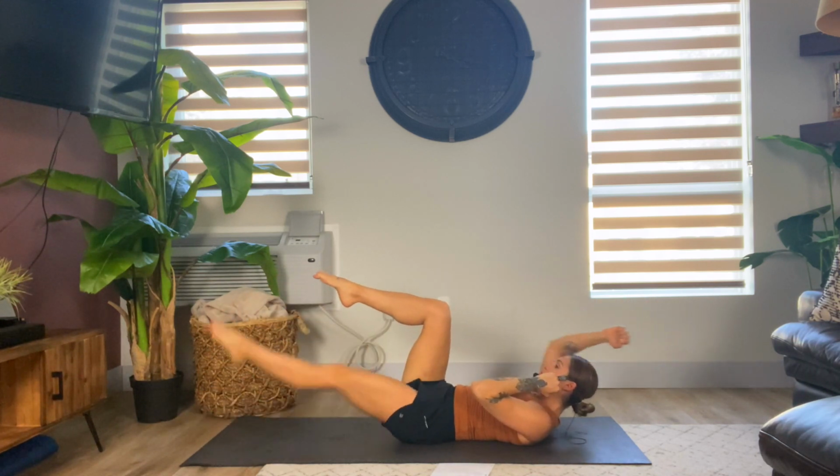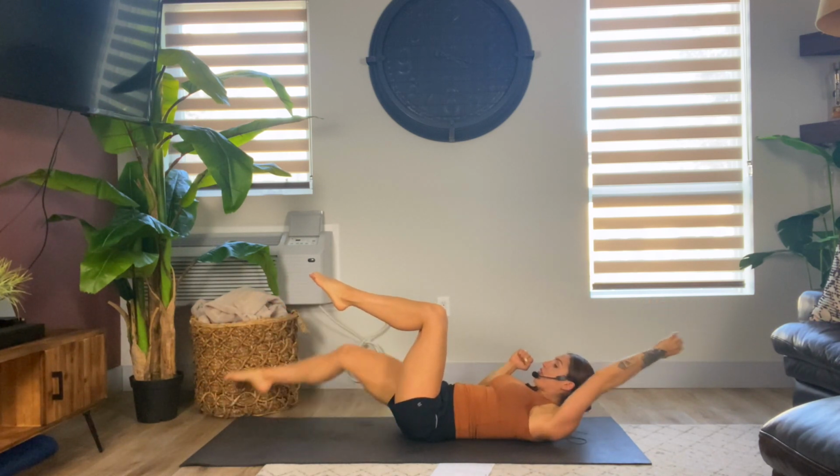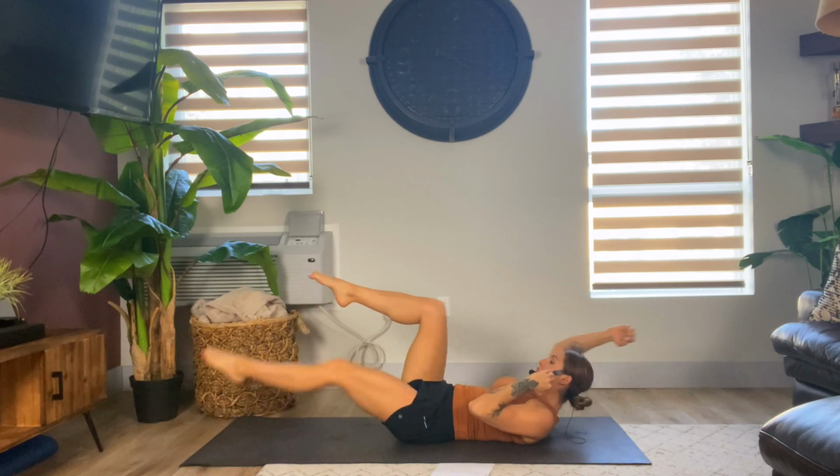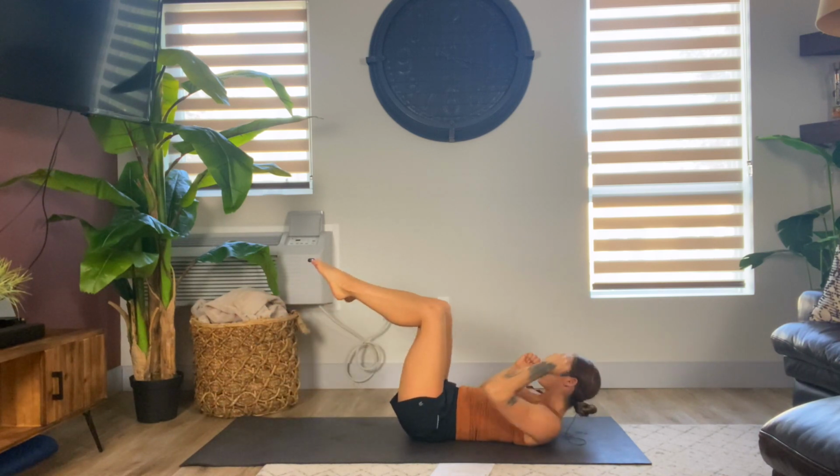Don't let those knees come too far in, so we don't want to pull them in too close. Keep them out, the knees above the hips. That keeps the core engaged. Out and in, out and in. And it's gonna move a little bit, that's normal. Sometimes our bodies have a mind of their own, you know?